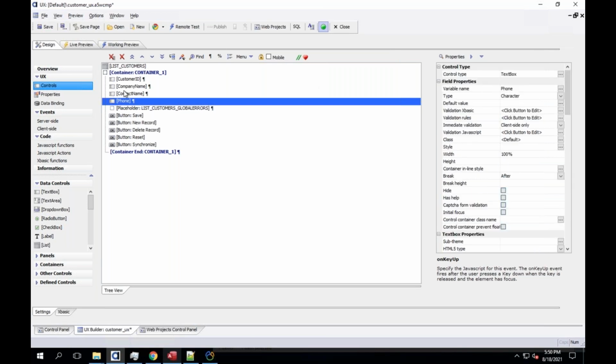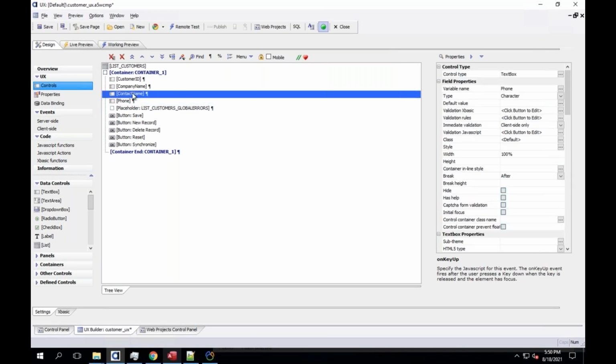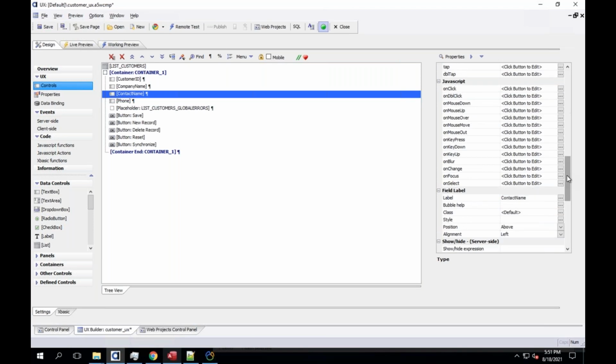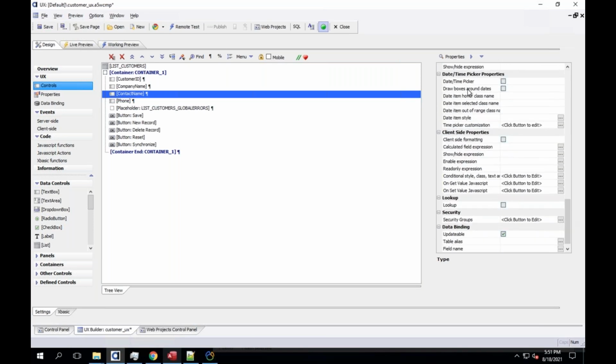I know that when you have a field, let's just take contact name. I'm going to say that's a date field. When you're there, there are a set of date time picker options that allow you to say whether there is a picker, etc. And the picker, I guess, can force it to the right year. I guess it's just in fields where they're allowed to type in the year, they type in a 2-digit year instead of a 4.